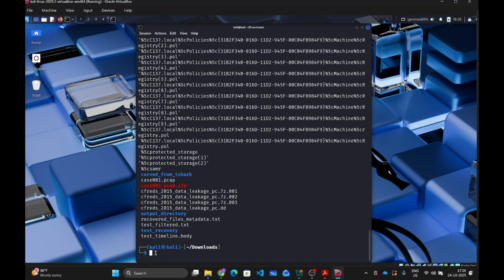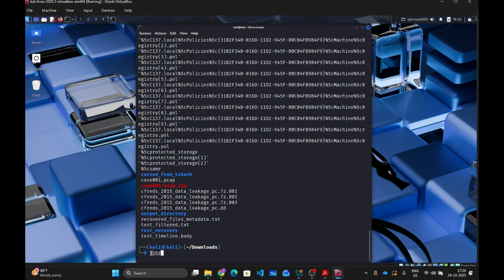What the following command will do is read from the captured file, that is in our case case001.pcap, and export all the SMB objects into this directory.